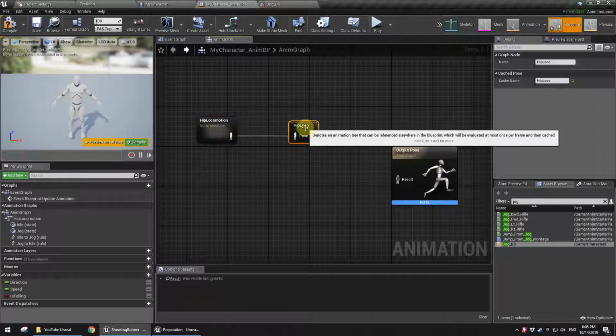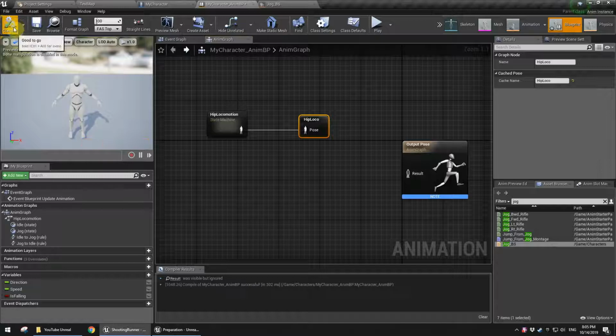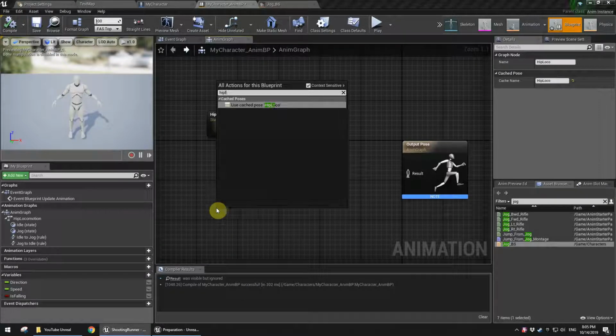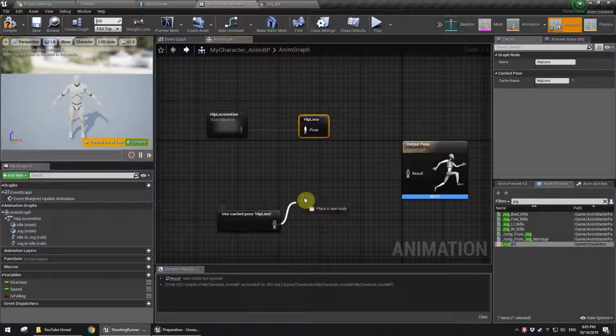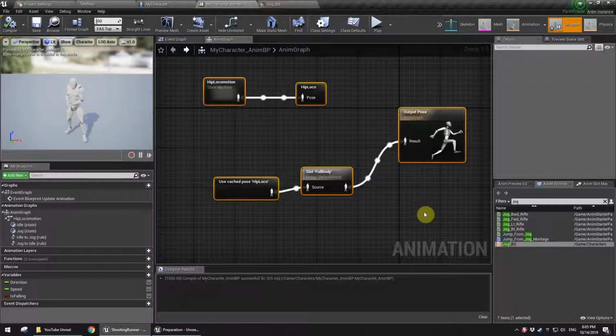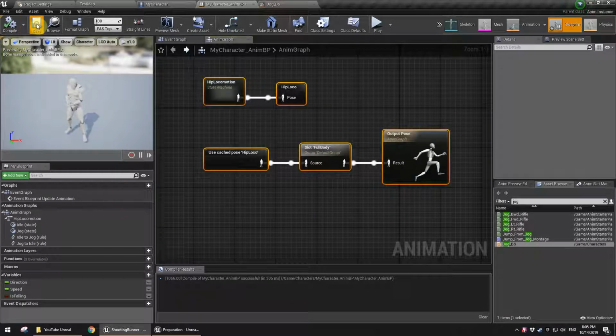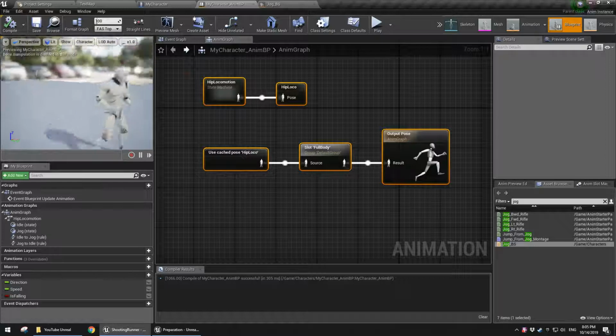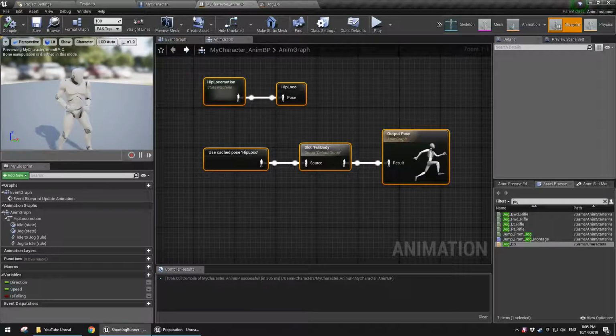Okay. Now I'm going to compile first and then search for hip loco slot and then plug it here. And here we're going to pass the locomotion through our full body slot, which is going to be used for jumping. So let's go Alt F. Perfect. And save it. Oh, our character is kinda alive, but we don't have everything we need to feed these variables so the animation works.